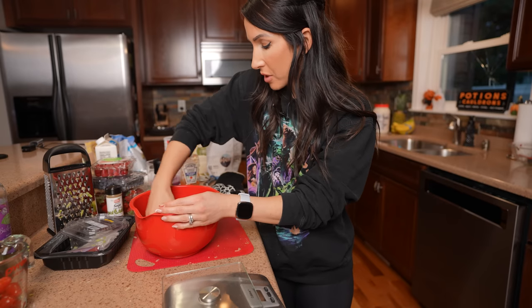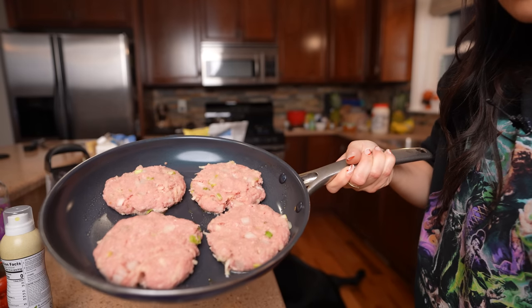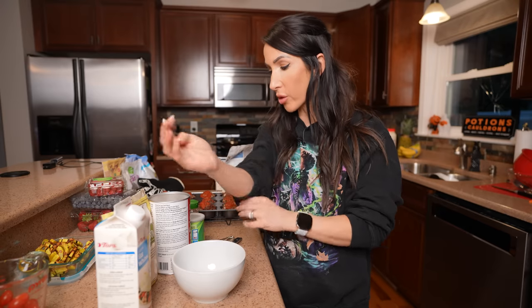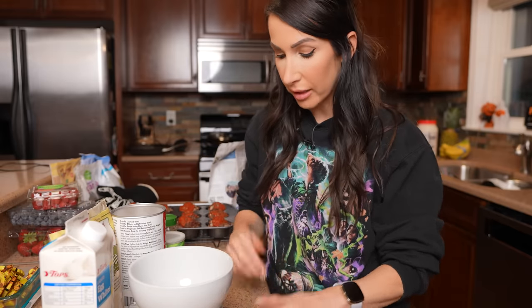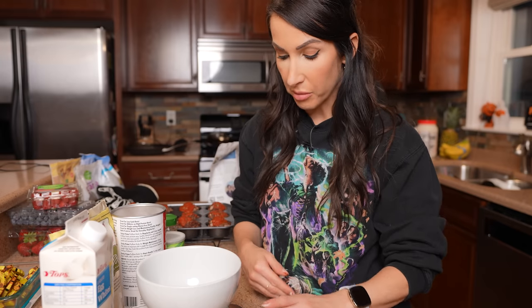I'm just going to add that to these turkey burgers. Then once I've got these measured out, I'm just going to cook them on the stovetop. Got the turkey burgers on the stove. They do have a bit more girth to them because of all the fun little add-ins. This recipe — the psyllium husk pancake — is one of my favorites, and I haven't really been having it in a long time. I'm interested in adding this back in to see how it goes for breakfast. I personally like the pancake batter chilled, so I like cooking it the night before and eating it cold the next day at work, but it also tastes good hot off the stove.